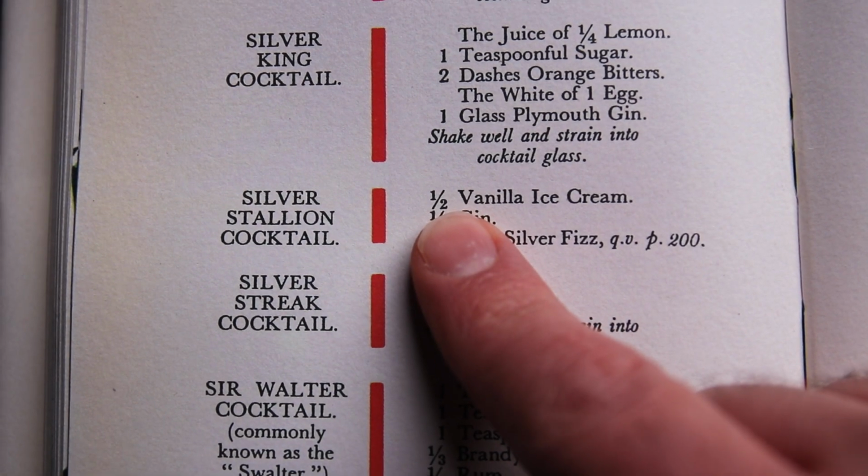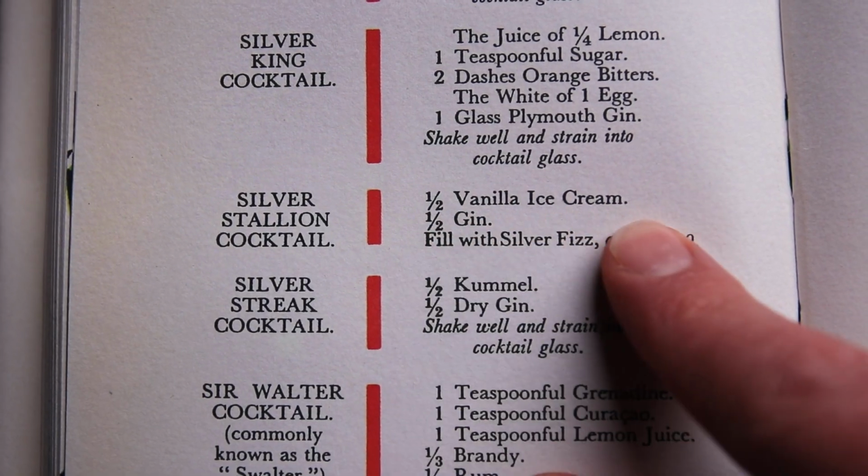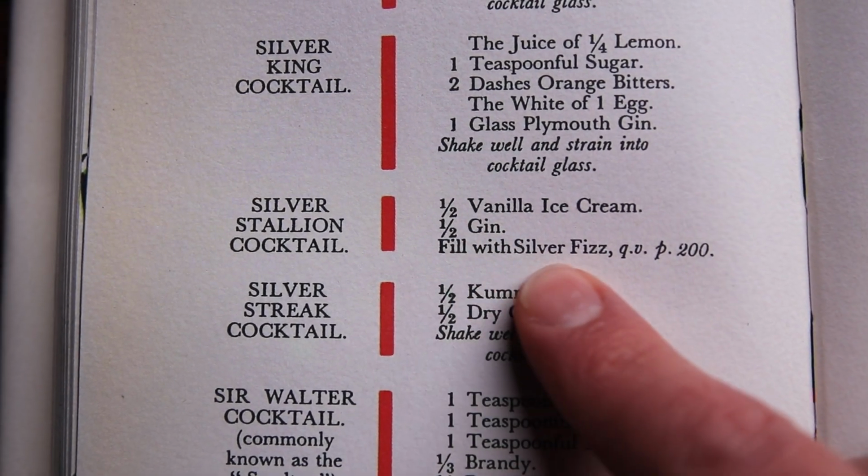Now flip over to 148. Fourth cocktail down, Silver Stallion cocktail. Half vanilla ice cream, half gin. Fill with Silver Fizz. What's Silver Fizz? Silver Fizz is another gin cocktail made up of soda water, egg white, lemon juice, and a little bit of sugar. So you add a little bit of that cocktail into this cocktail and it makes it foamy, fluffy, airy, and it sweetens it up just a little bit.